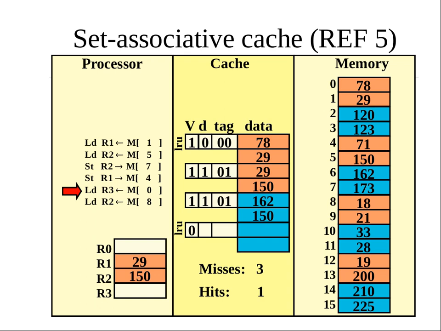Load from memory 0. Is that a hit or a miss? It's a hit. And this is advantageous because if it was direct mapped, this would have been a miss, since that block would have been evicted a while ago. But since we're using 2-way set associative, it's still in the cache. And when you read from 8, is that a hit or a miss? It's going to be a miss. Who gets evicted? The second part of the first one. So it gets written back, and this one gets loaded in. You see how this is a compromise between the two?